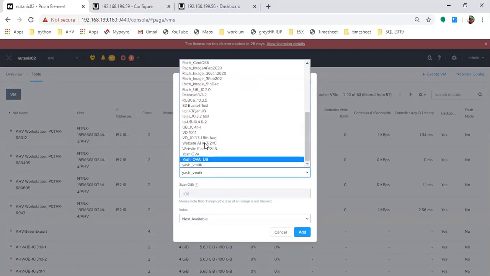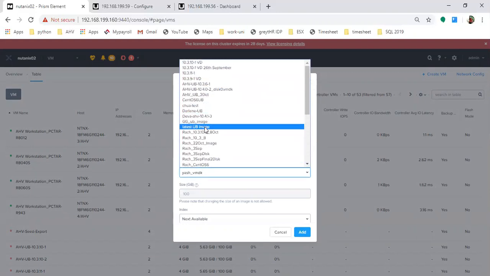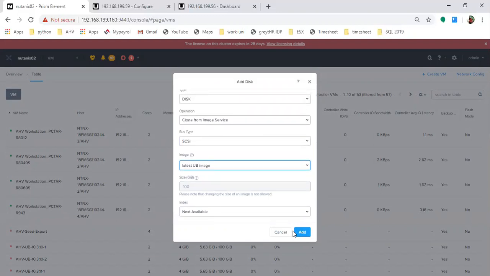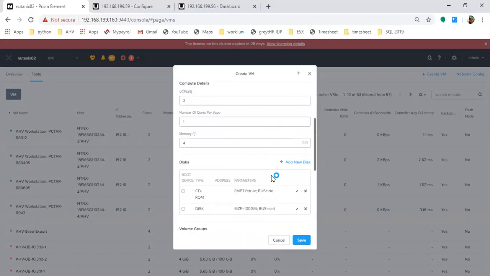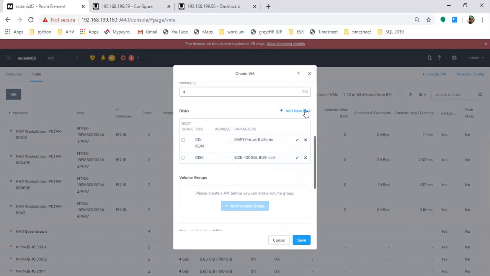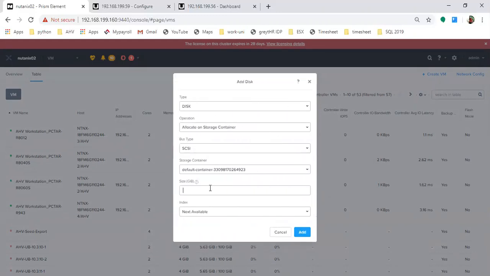Attach the already uploaded Unitrends image. Along with this, we need to add one storage disk. The size is minimum of 170 GBs.